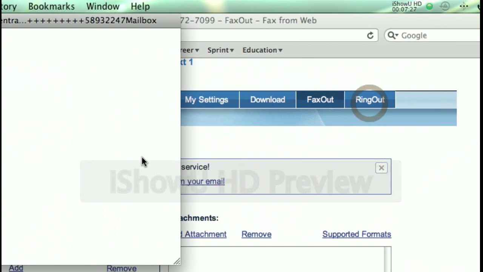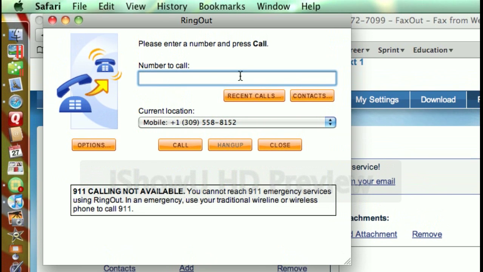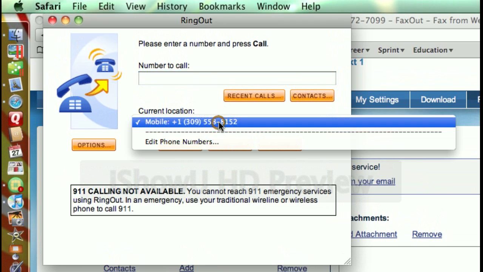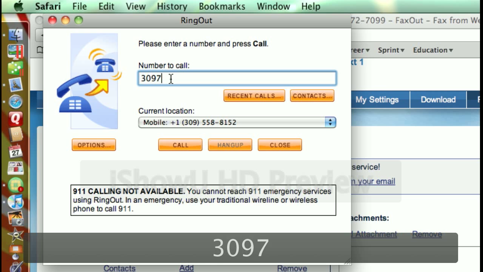And the last one here is ring out. This is how you ring out to a customer. You put in the number to call, and then you choose which number you're calling from. Once you've entered all your numbers, whether it be your desk phone or your cell phone, you just choose the call out number. So for example, I'm going to do call out number here, 309-752-3575.